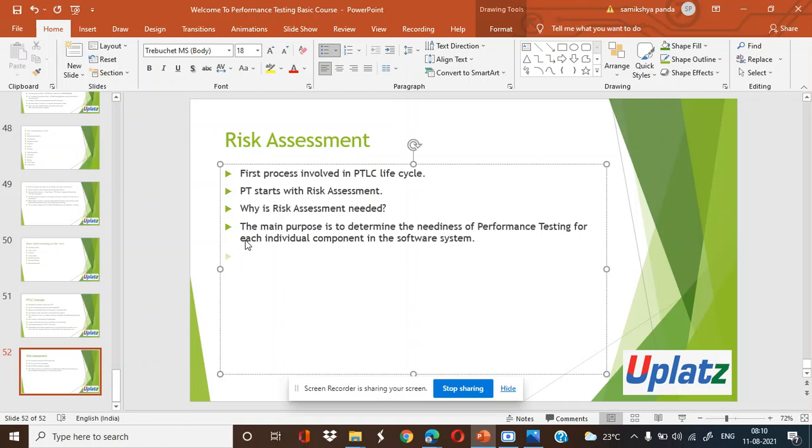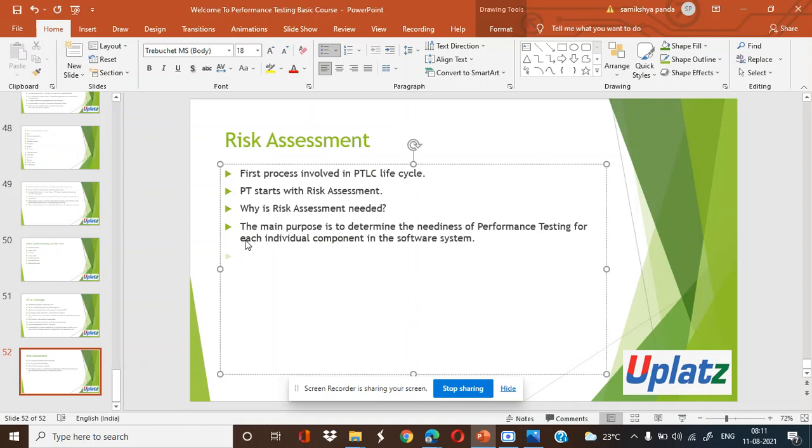The main purpose is to find what components we need to test and what risk each has. Every risk assessment can be identified with a risk score, and we calculate that risk score, which helps us find out the criticality of the component.